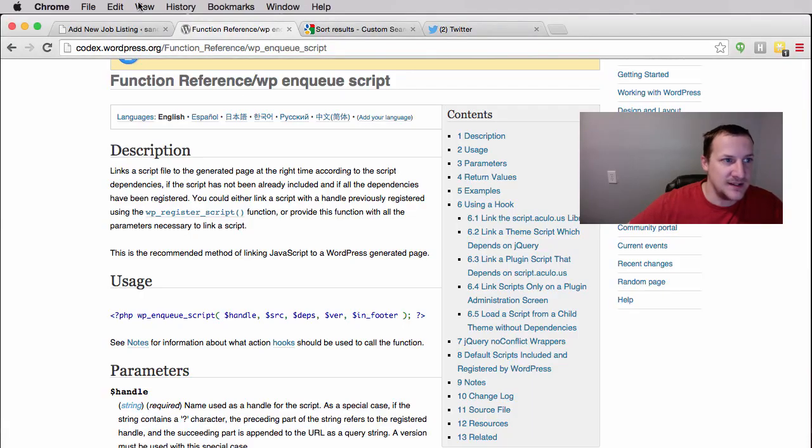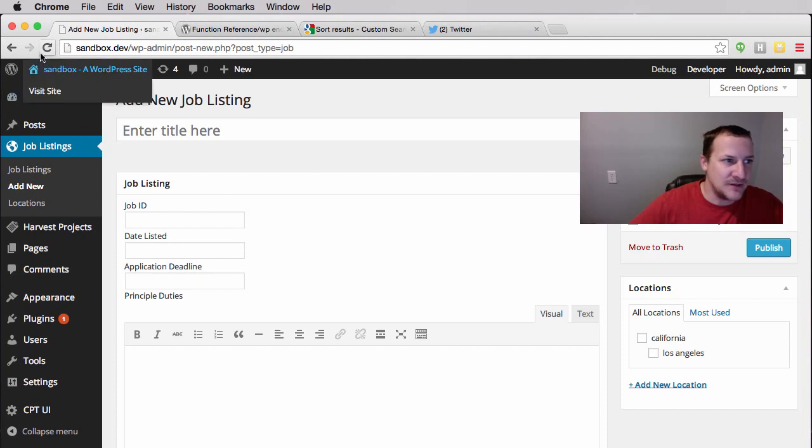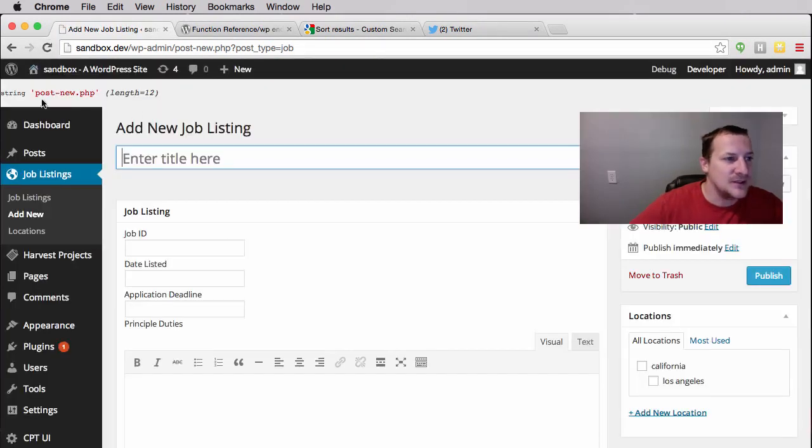All right, let's go back to our site. So I'm on a job edit screen. If I hit refresh, you'll see that it says post-new.php, and so that's the file that's being run to create a new post. It's important to know this: when you're creating posts, there's this post-new.php. And if a post already existed and you were to go to edit that post, then it would just be post.php. So depending on whether you're creating a new post or editing a post, you actually have two different files. And we're going to account for that here in just a second.